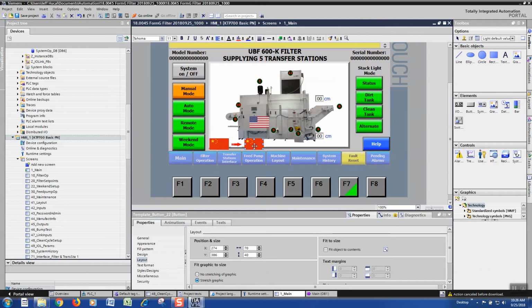And this one is 274.386. 274.386. And it moved it down.